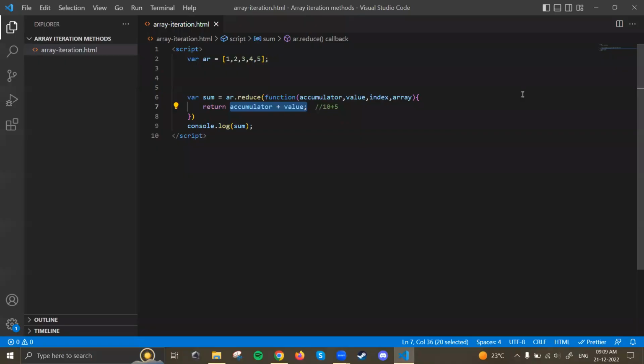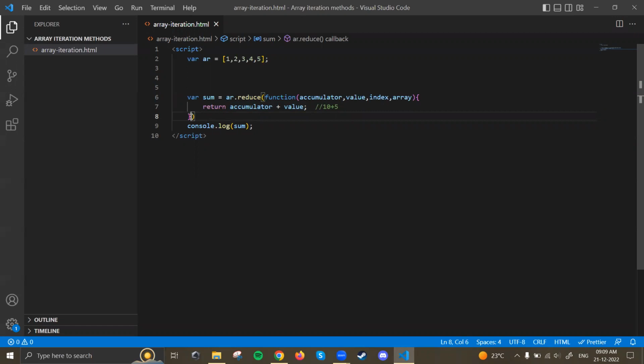So this way, the reduce method can be used to find the sum of the numbers when we don't give the optional value that I showed you in the beginning. The optional value will come after the function. When I don't give the optional value, this is the behavior.